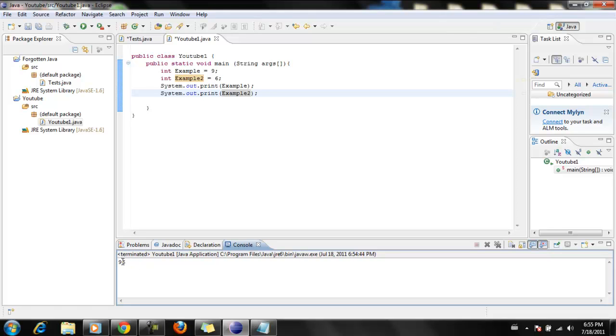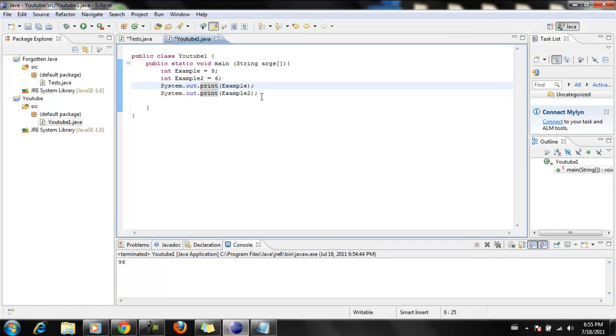So to get it to be 9 on the top line and then 6 on the second line, we need to use the system.out.println command, which basically tells it that once it's written out whatever you want it to write, go down to the next line.